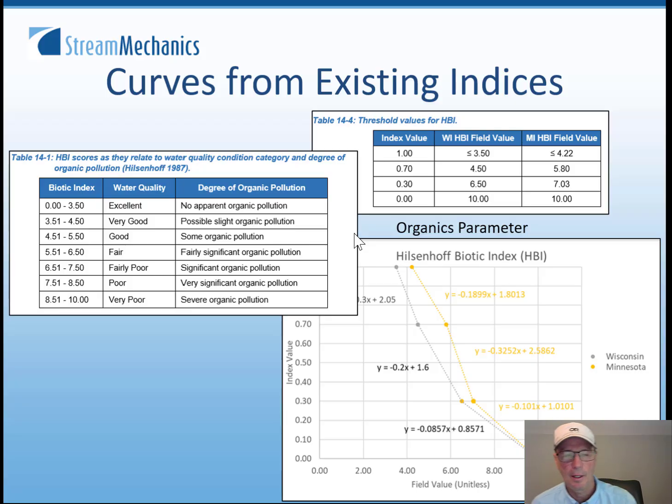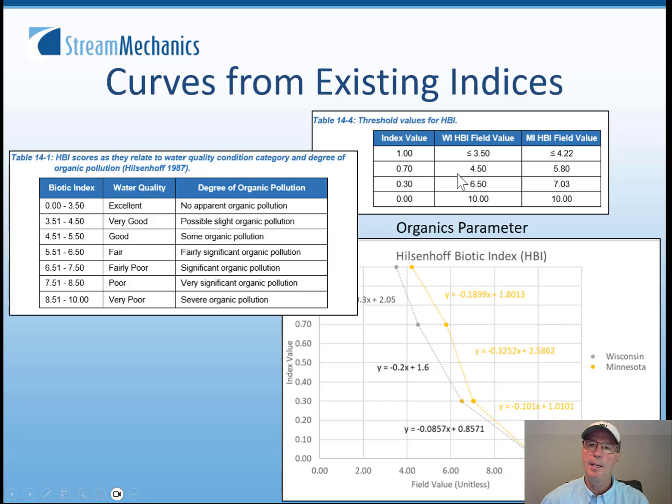All right, so then next is we got 2 more to do from the indices and then the professional judgment. I'll go over these pretty quick. This is a very common method for when technical teams get into the physicochemical category, because there are a lot of states that have all types of biological or water quality assessments where they've developed their own index of biological integrity or some other form of indices. So this is one that was used in both Wisconsin and Minnesota.